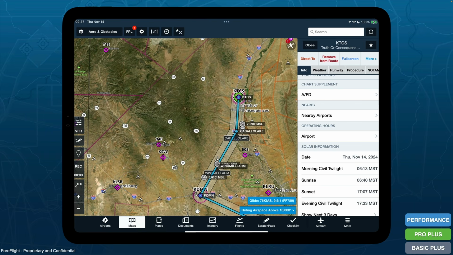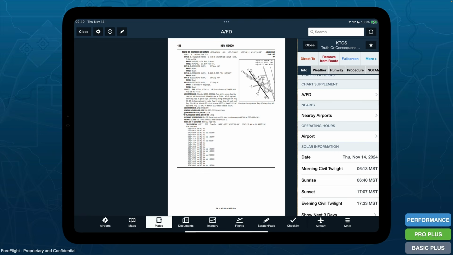Returning to my map, if I scroll down in my airport information, I can also, without really leaving my plan here, review my chart supplement, my airport facilities directory, just by tapping on that. And I can see all of the additional information and remarks that I will likely need when flying into this airport. So all of this information is available from the airport information screen on the Maps tab.